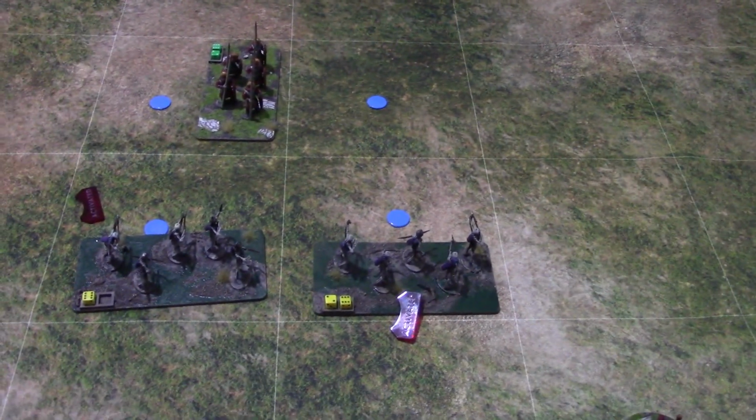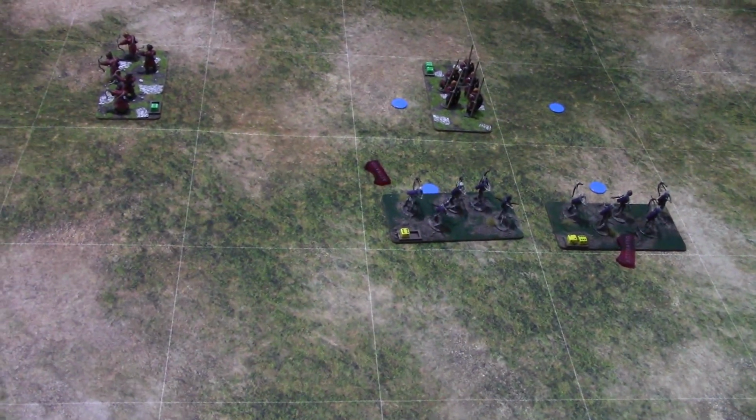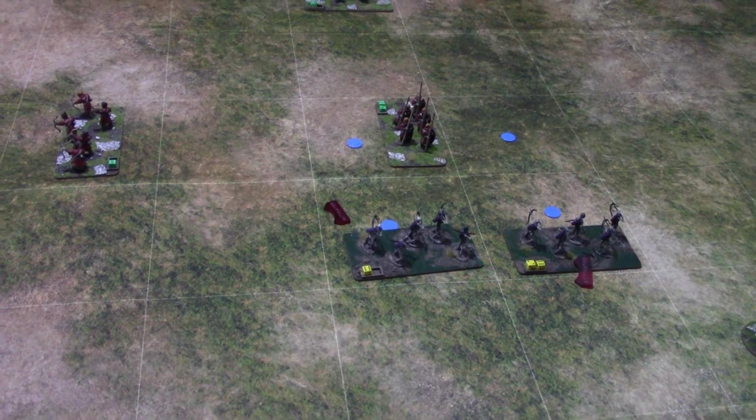I've got 1, 2, 3, 4. Lee's got 1, definitely 2. Wizard 3. These guys 4. We'll see what happens. Unless he kills my units, it's going to be a draw. That definitely won't happen. So it's going to be a draw.